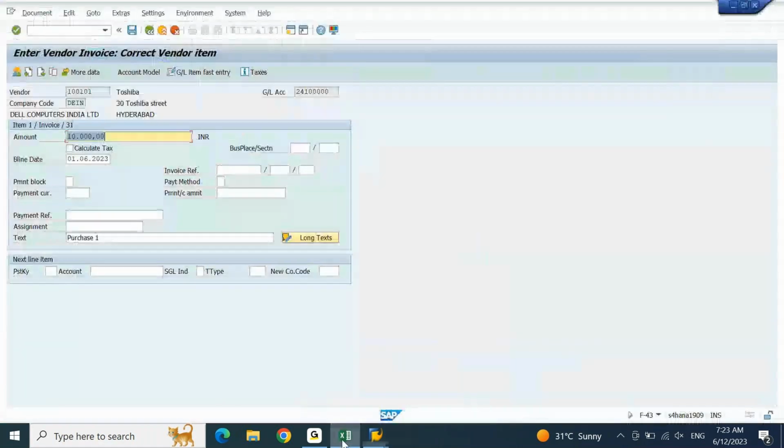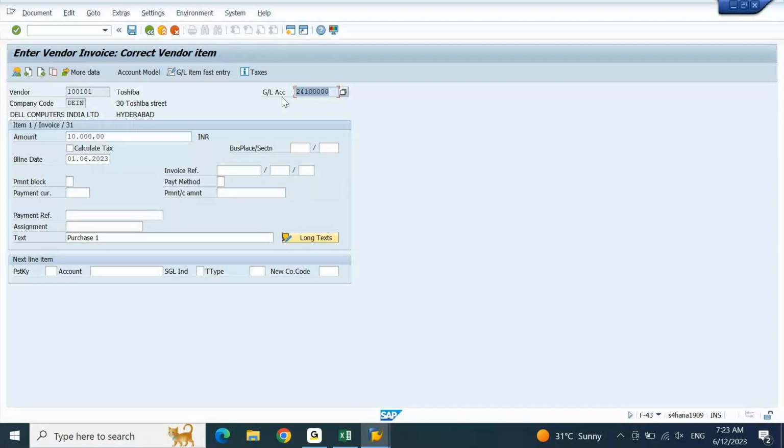When you are posting, you are giving this. When the system is updating the master record in the backend, entry view will consider this account, GL view will consider this account. When this account is considered, profit center is not applicable. When this account is considered, profit center is applicable.